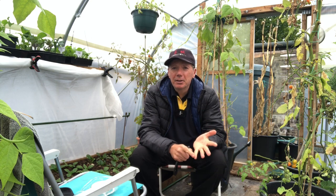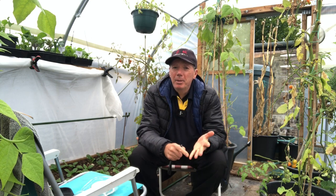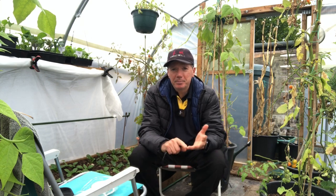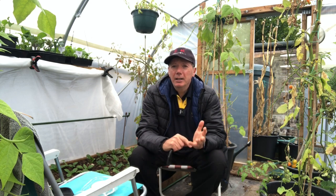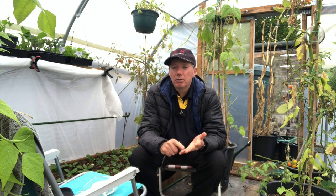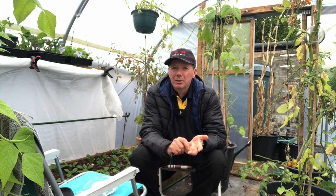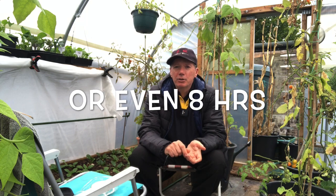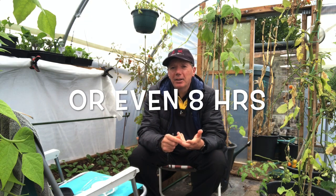Sunlight affects growth rate, and again there's quite a bit of misinformation here — people saying that once sunlight levels dip below 10 hours a day everything stops growing. That's just not the case in a warmer climate like the UK. In this polytunnel, for example, things grow all year round. Even outside, things like broad beans and field beans grow quite happily through the middle of winter with light levels around eight hours or less. So light levels are important, but don't believe that everything stops growing as soon as they drop below 10 hours.